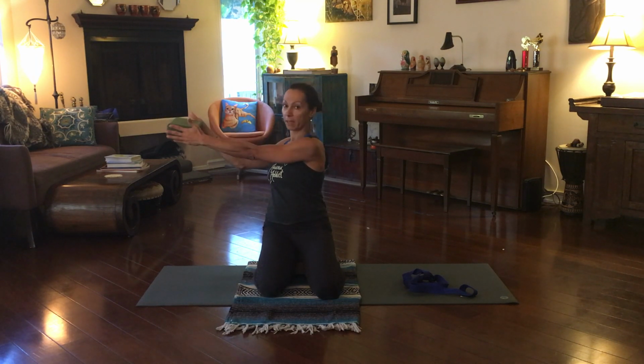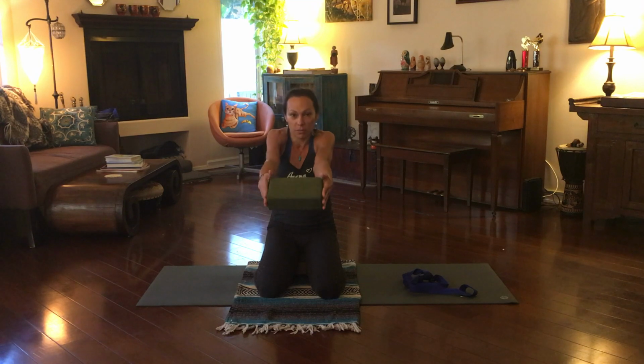So it's not like this. I'm not like this. I'm not like this. Right? Like this. And then just soften the thumbs. The thumbs don't need to be like hitchhiker thumbs, soften them. One of the key things to this exercise, it's a serratus awakening and strengthening exercise, is to keep the shoulders on the spine rather than rounding forward. So I don't want you rounding like a cat-cow when you do this. I want the shoulder blades on the back.